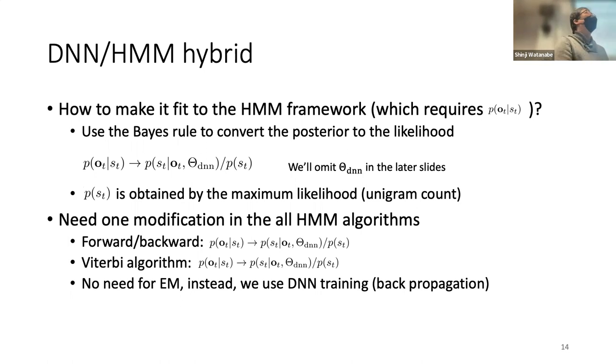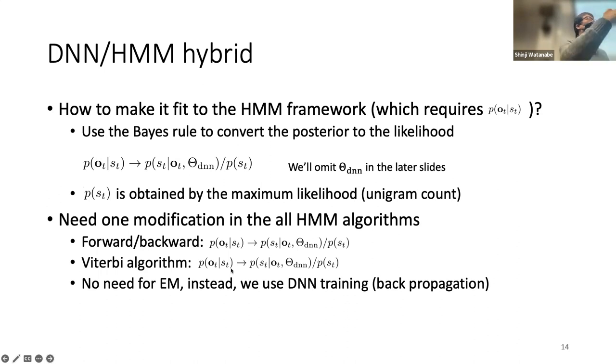So we introduced many algorithms: the forward algorithm, backward algorithm, forward-backward algorithm, Viterbi algorithm, and these are connected based on the EM algorithm, and we use the Baum-Welch algorithm to estimate the parameters. We will replace most of this part with this operation. However, the EM algorithm part of training we don't need anymore, because this is done by backpropagation. But if we want to get the likelihood, we still use the forward algorithm, replacing the emission probability from here to here. The same goes for the Viterbi algorithm.